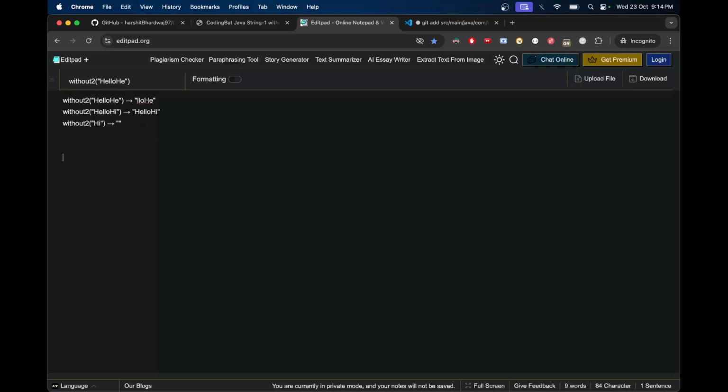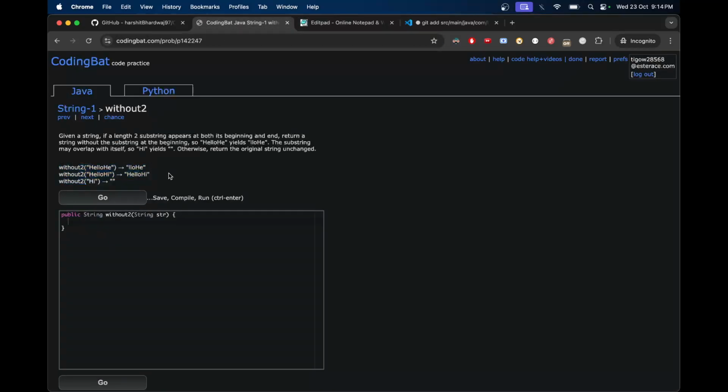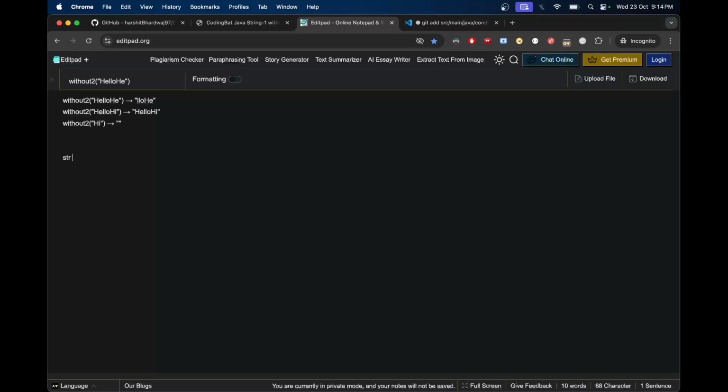So in the withoutTwo method, we will be given a string str and we need to check whether a length 2 substring appears at both its beginning and the end. Like if str is "HelloHe", here we can see the substring "He", or basically the first two characters and the last two characters coincide.